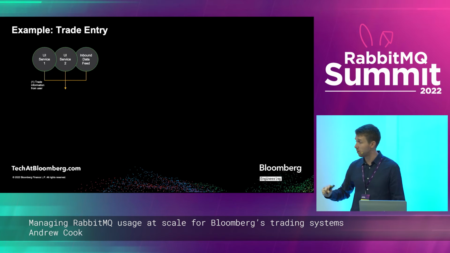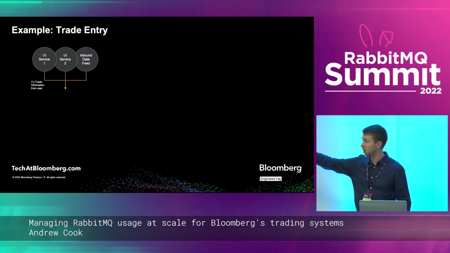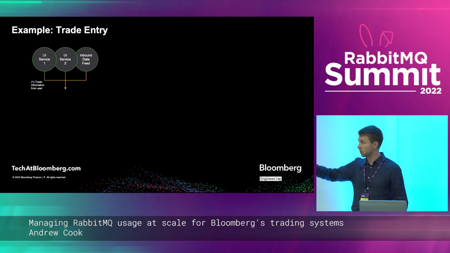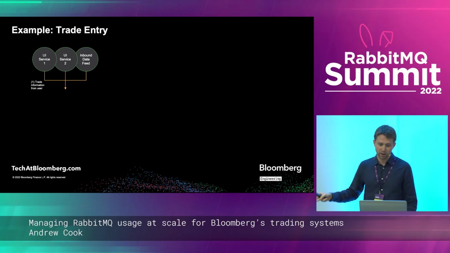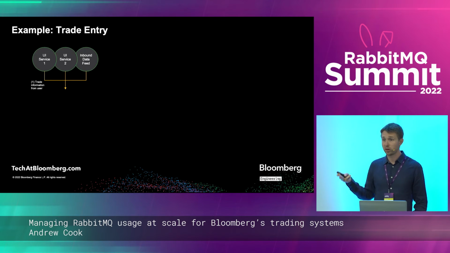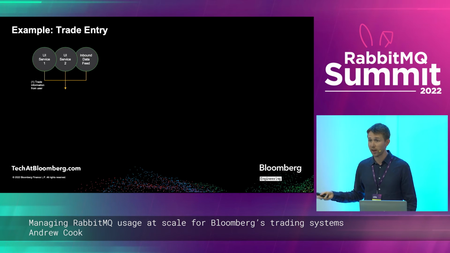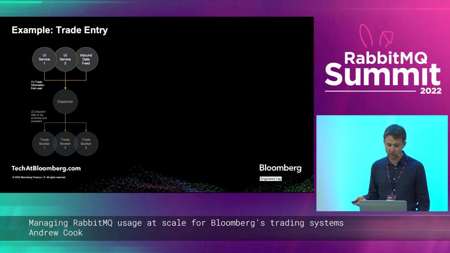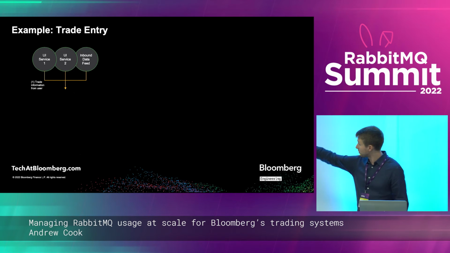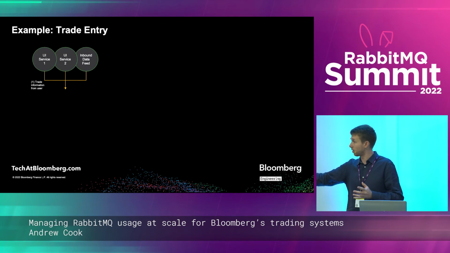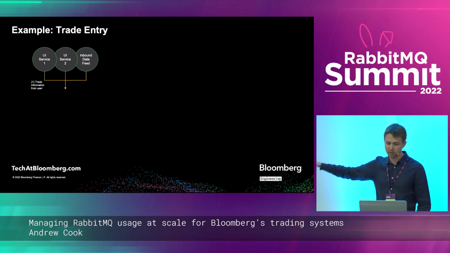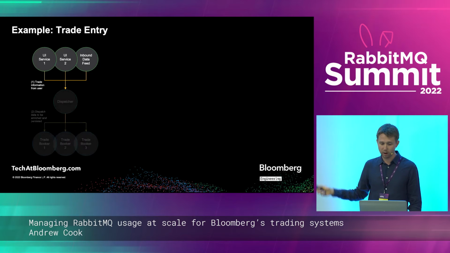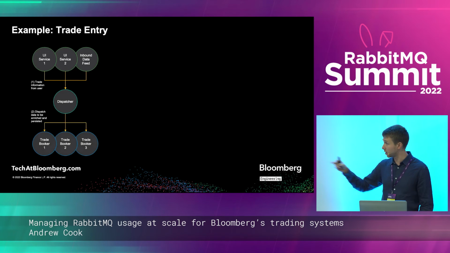They may be backends for UIs. We have different UIs for different asset classes. We may have just a generalized inbound trade feed, which could be for every sort of asset that you might see, different kinds of securities. So these come in, and any yellow arrows that you see here, this is all RabbitMQ in our system. So these services may send in messages through RabbitMQ towards a dispatcher.